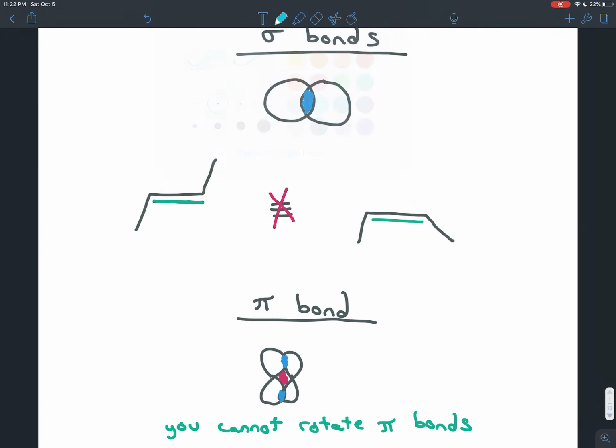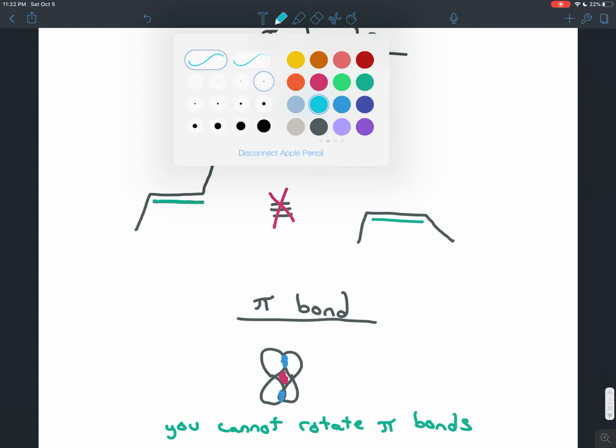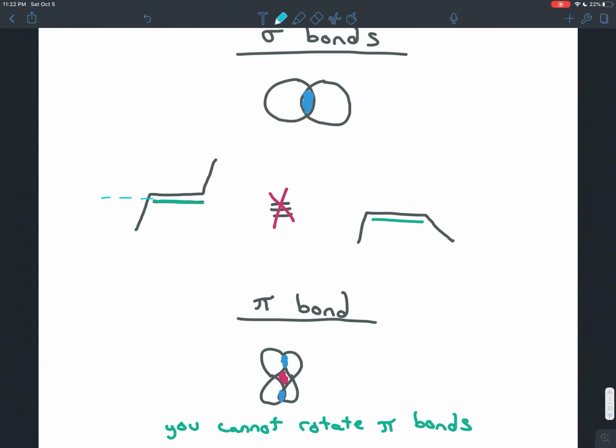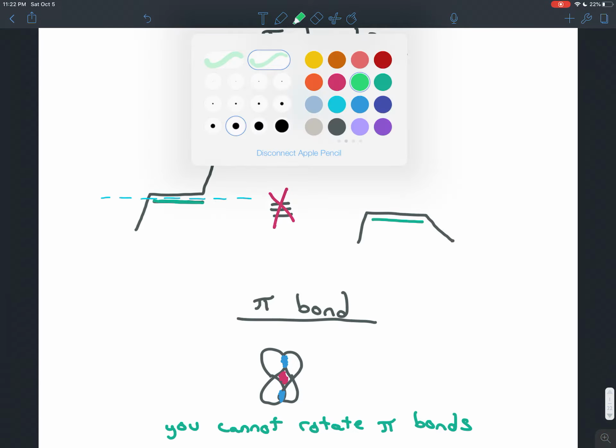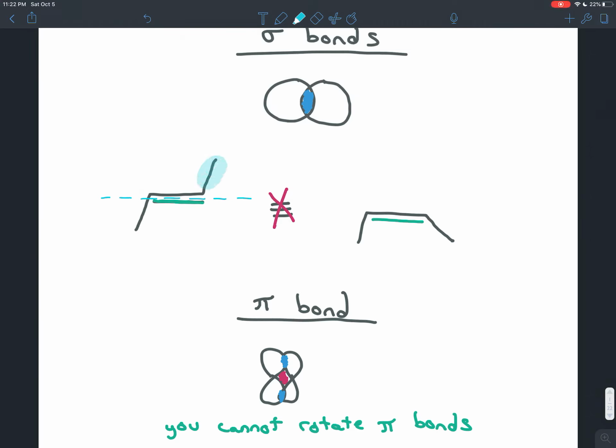In the case of the molecule on the top, if you're trying to think about it more clearly, you could draw a dotted line down the long end of the double bond. And you could see that one group coming off of the double bond is going up, the other group coming off of the double bond is going down. Those are in opposite directions. That's different than in the other one, which, if you draw a dotted line going down the long end of the bond, one group coming off one side of the double bond is going down, the other group is going down. Those are on the same side.